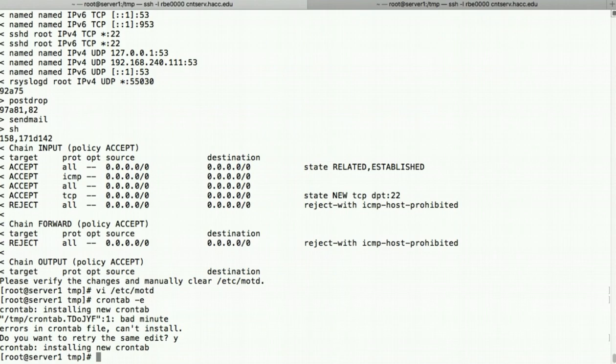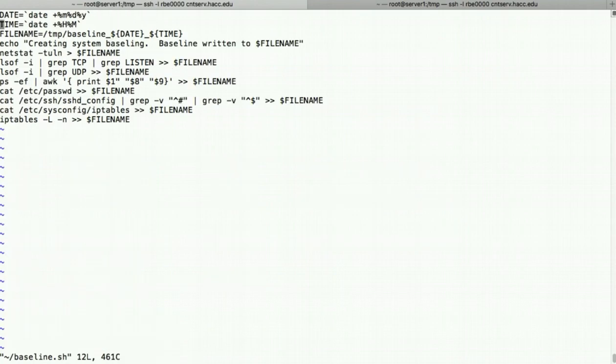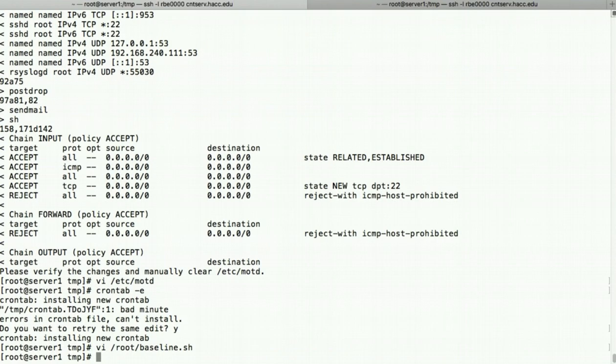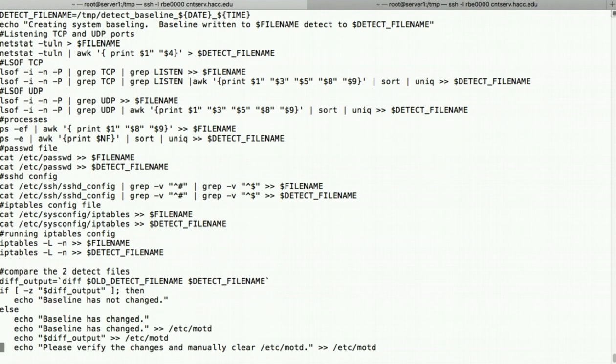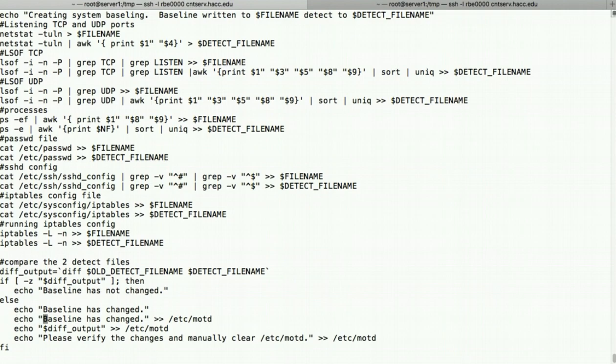It's going to put the information in the message of the day file. One other thing I want to do is edit our script. That's not the script I want to edit. I want to put the date and time in here.